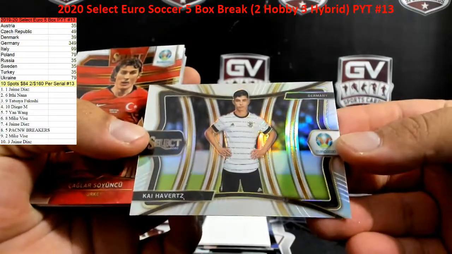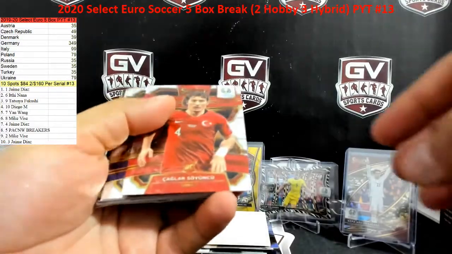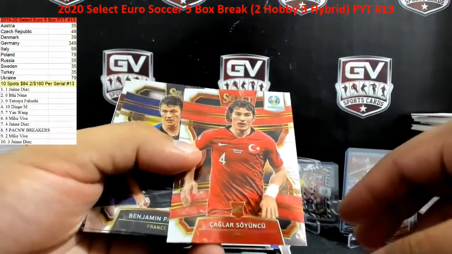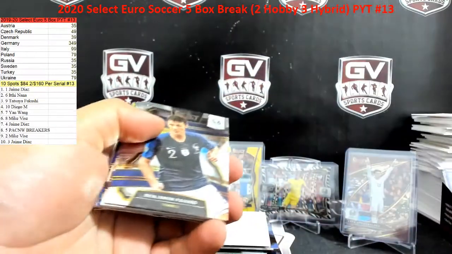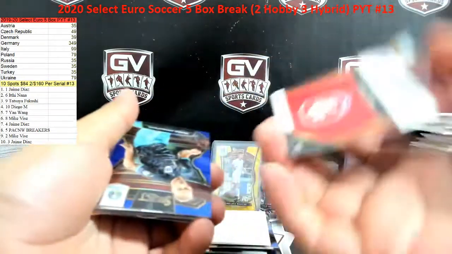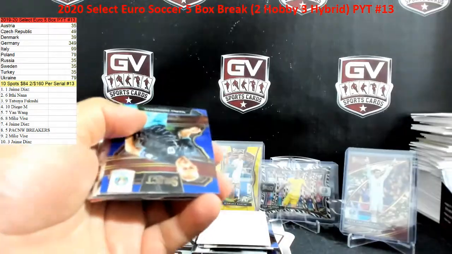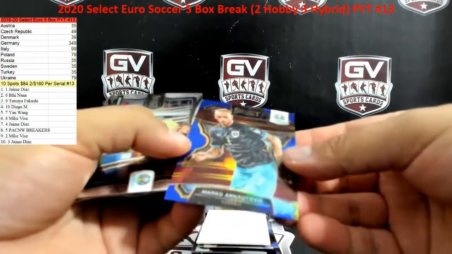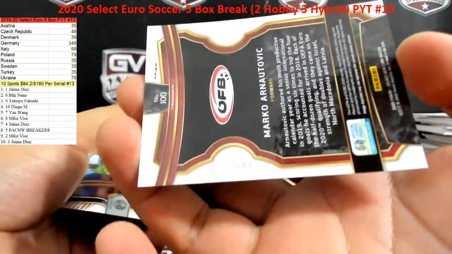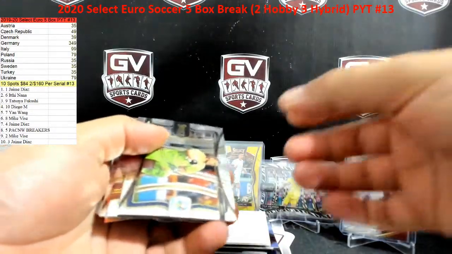Silver, that's nice. Spot six. That is Mike. Soyuncu for Turkey. Spot nine on the variation. That is Mike. Jonko for Czech Republic. That is going to the zero spot. Jaime. Blue, Marko Anatovic for Austria. 213 of 225. It's going to Tatsuya.